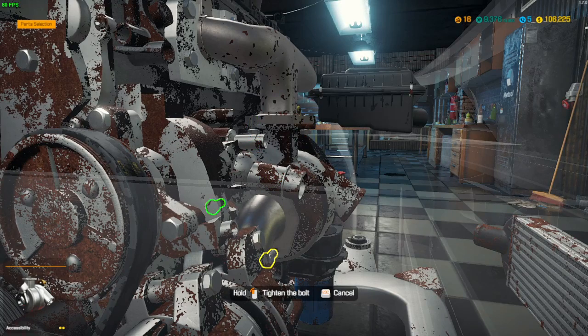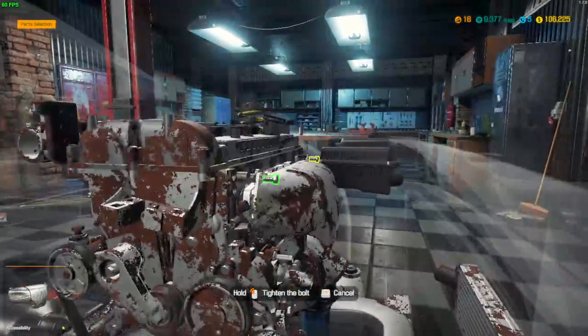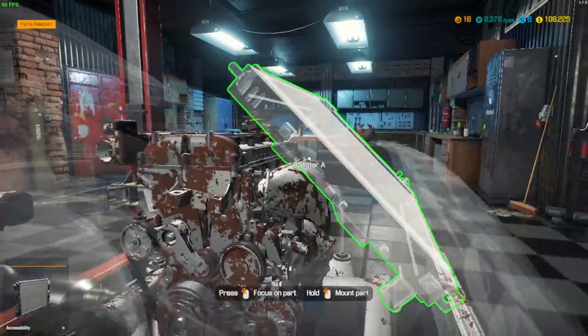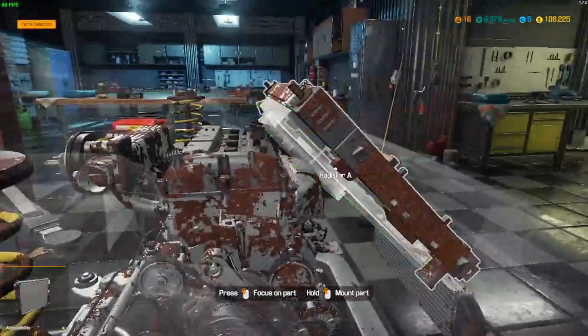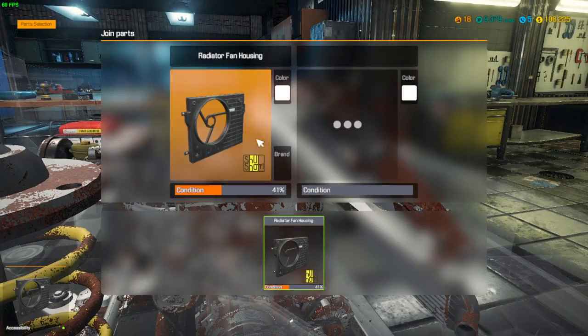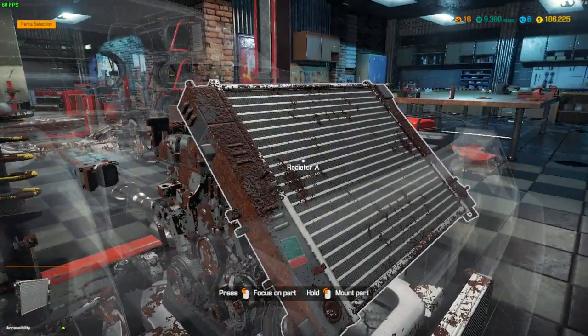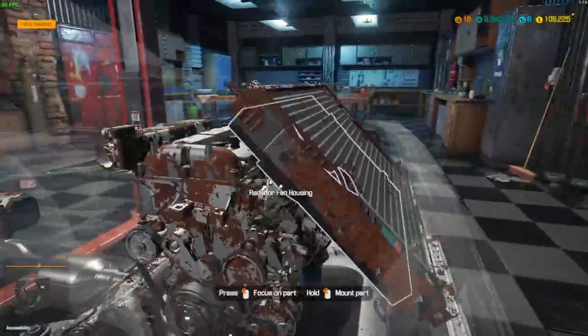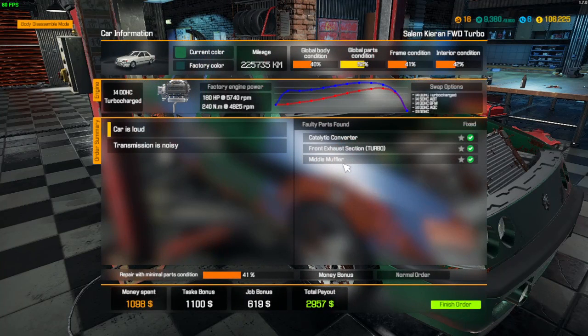Turbocharger back in. Good. Manifold cover, put you back on. There we go. That should be everything, except for the stupid radiator. Absolutely terrible. And whoever designed this car, what was their problem with putting the radiator like this? So just awful. Okay. That should be everything, I think. Yeah, look at that, almost $3,000. Damn, we fixed everything. Done.